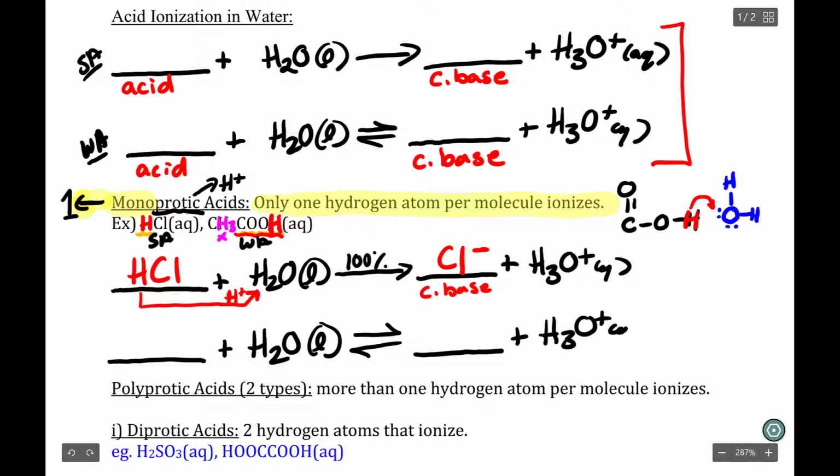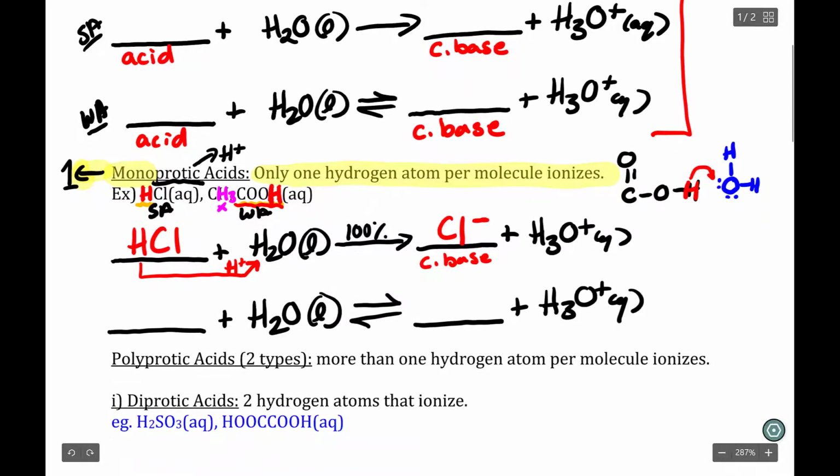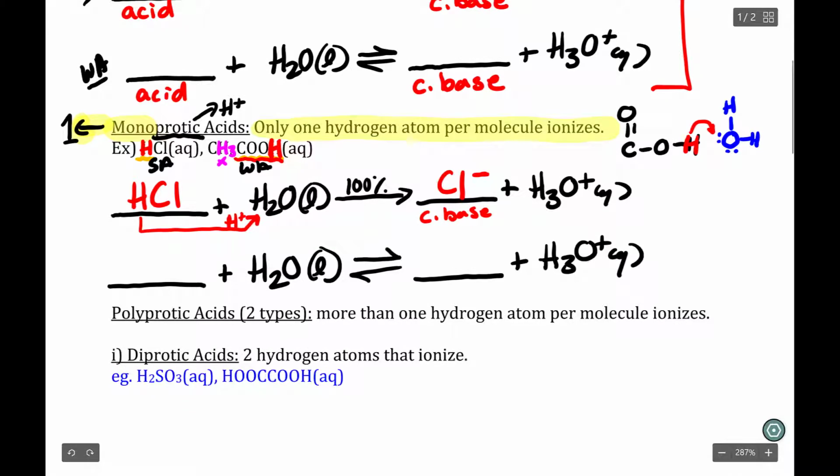And now all I have to do is just fill in those blanks. So if I'm starting with vinegar, it's CH3COOH. Now we learned that the H that's lost is on the end of the COOH group. So what's left? I have CH3COO minus. So again, this would be the acid. This hydrogen would be donated to the water, but only in a small percentage because this is weak.